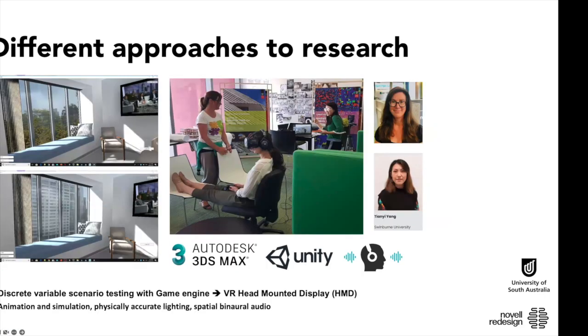So there are, as I said, different approaches to research, and it's a gross oversimplification to say it's either left brain or right brain because there is so much nuance in this. But essentially in this project, we went through a series of evaluation tools and techniques that were about controlling and isolating variables, so reducing down to single variables and manipulating those.